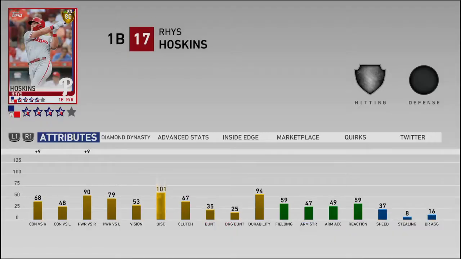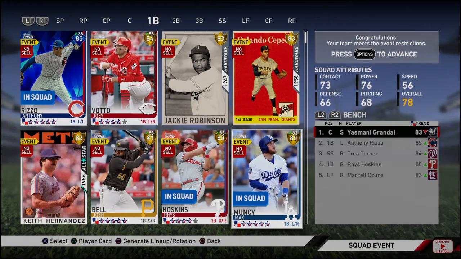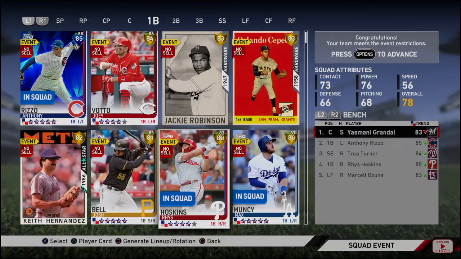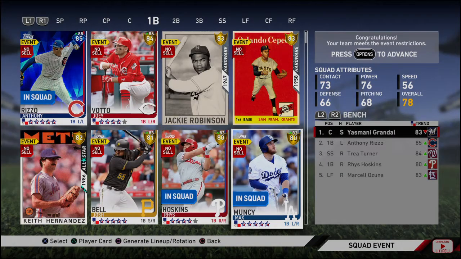I have Hoskins on my bench. It's a power bat. He's playing up. We got Muncy. He's always a good hitter. Now he's got 100 power versus right, so he's also on my bench, I do believe. No, I think he's starting at first base right now, just because he's better than Rizzo power-wise, so you can always interchange these, but they both play first base. It shouldn't really matter all that much.